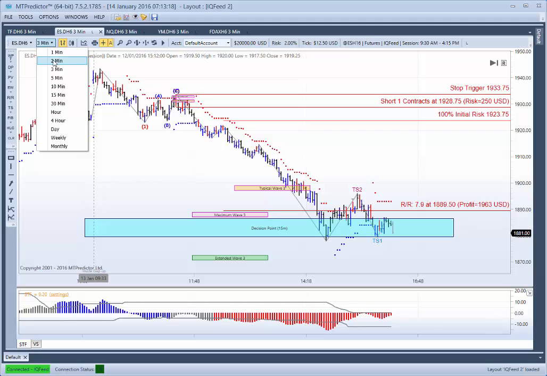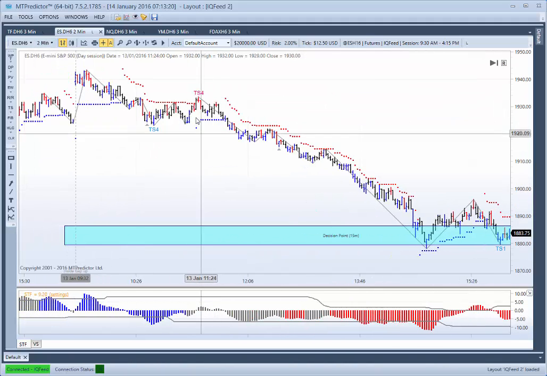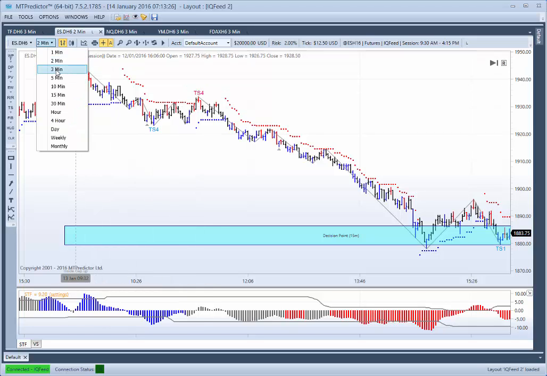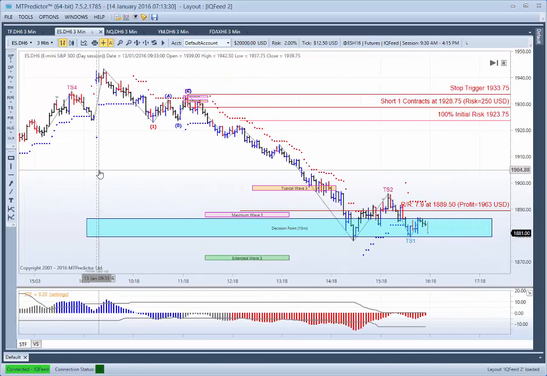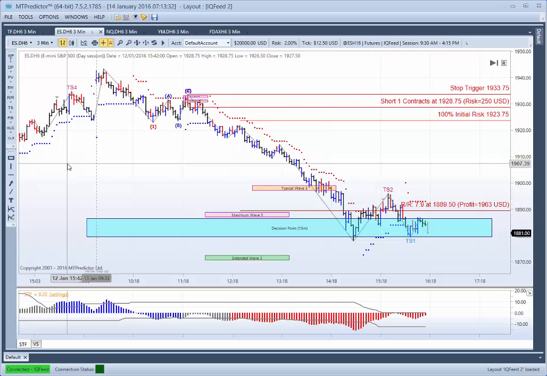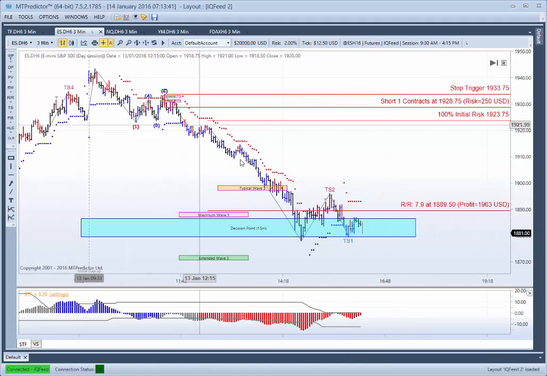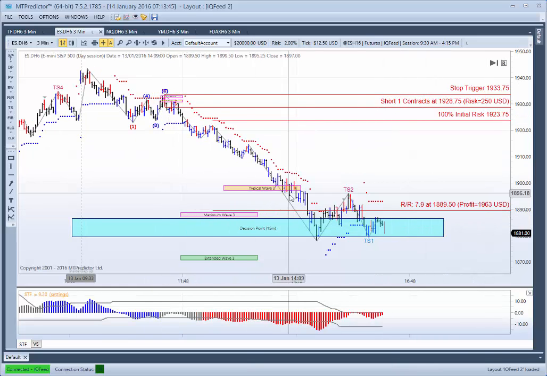Otherwise, if you'd gone to a slightly shorter time frame chart, there's the ABC correction for your TS4 automatic sell setup on your 2-minute chart. But I wanted to go through on the 3-minute chart to show quite a few things here. First and foremost, to just get you all to understand what the Holy Grail trade setup is and why I've nicknamed it that. Not because it has a high percentage of winners, but because when the profits come through, they're very large in relation to the initial risk. Why are they large? Well, it's because we're trading the wave 3.